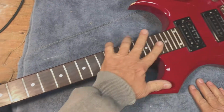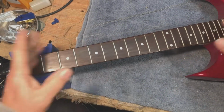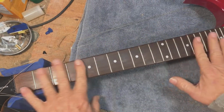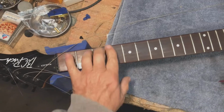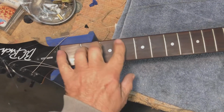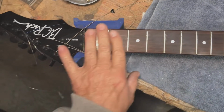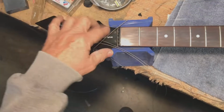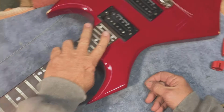I'm going to edit this video. I'm not going to bore you with the physical steps. I'm just going to show you before and after, and you can figure out how it was done. It's pretty basic. So look how chewed up these are. Hang on, I'll be back. I'll have the neck out here, I'll have the strings gone, and we'll get to work on that.